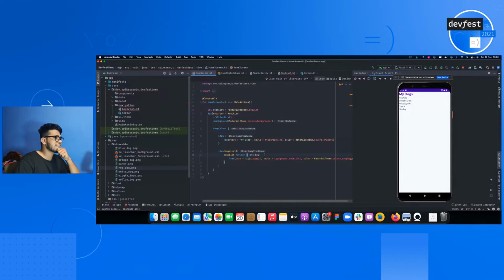So this is the actual recycler view. If you take XML Android, you need to create an adapter as well as a layout and all those stuffs. But in Compose, it's just a single line. You are able to populate a recycler view kind of approach in Compose. So it makes it much easier to create this kind of cool thing in Compose.